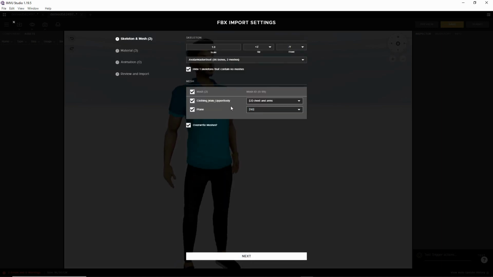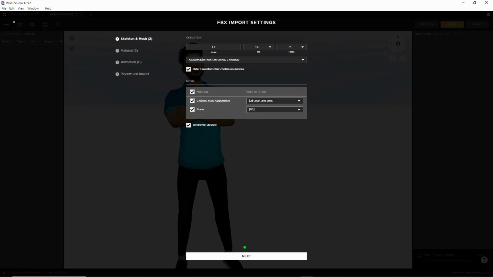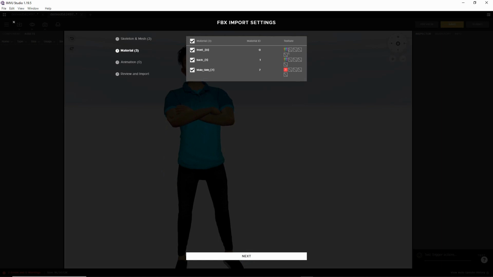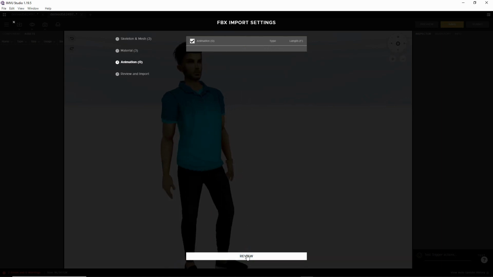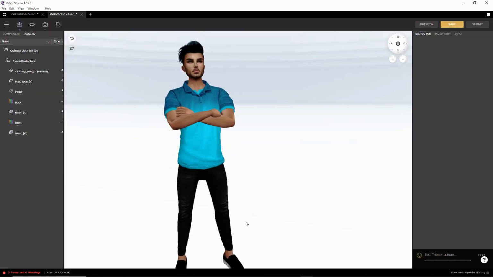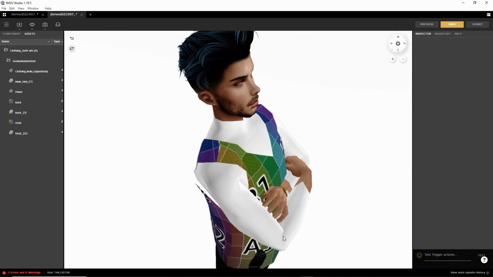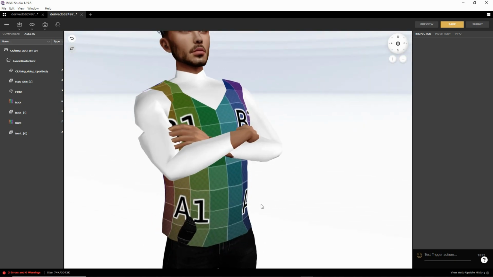So set up FBX. It's picked up on the fact that we have an upper body part. So our plane, which is our top, we can give that an arbitrary mesh ID. Next. It's now got front and back, and it's also picking up on the skin material of the avatar. So next, that's what it's bringing in. Import, and it'll do the same thing, bringing in our clothing item and the torso.